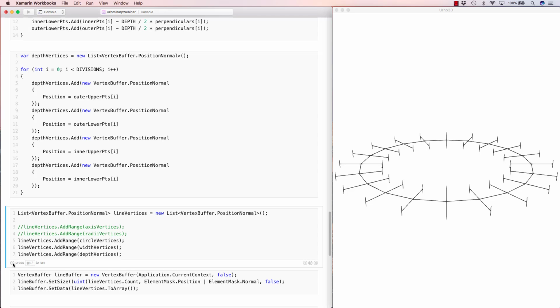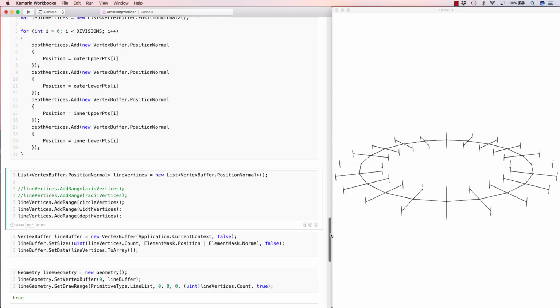So let's begin by constructing triangles on the outer edge of this track. Every group of 4 points, such as these 4 points right here, need to be connected with 2 adjacent triangles. When you define these triangles, the 3 points need to be specified in a clockwise direction from the perspective of the front of the triangle, the side that is visible to the viewer. For example, from this point on the lower edge to this point on the upper edge to this point at the right.